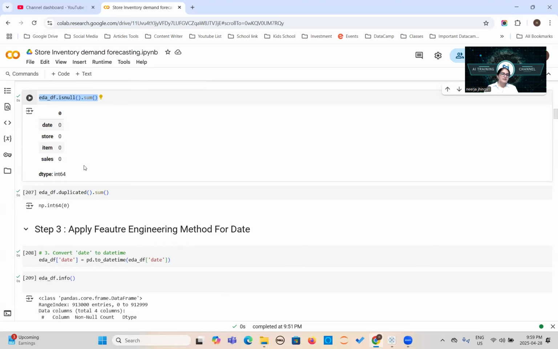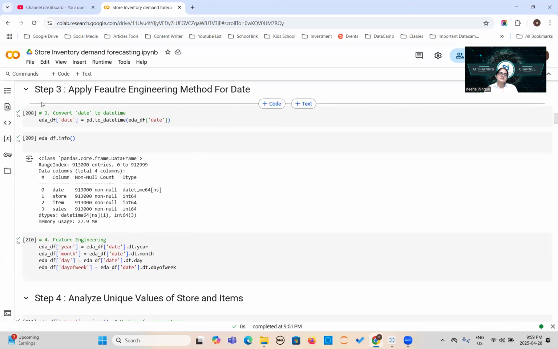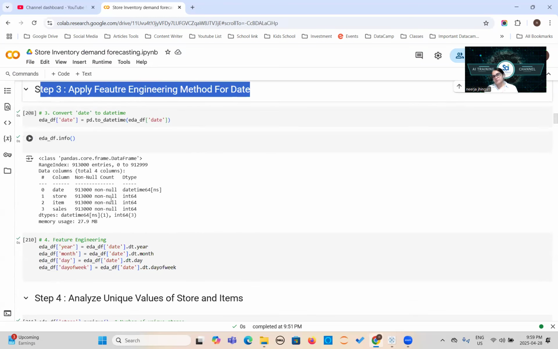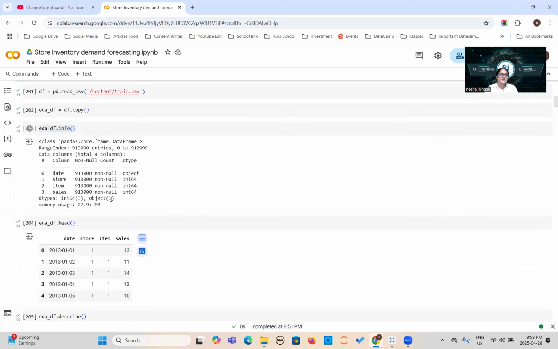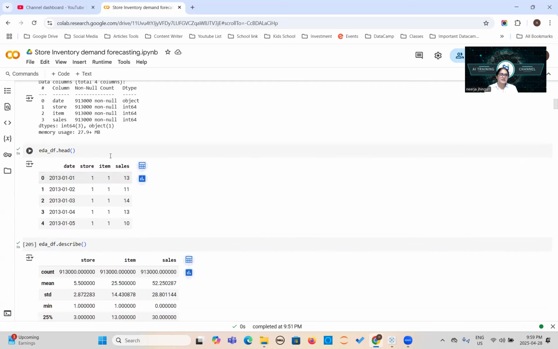Okay, so now let's start at a more advanced level, applying feature engineering methods to the data. This is the most important step whenever you are working with a time series data set. You have seen the date column showing the object data type here.